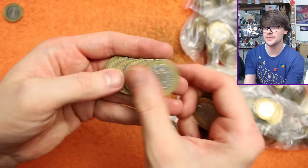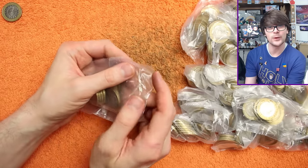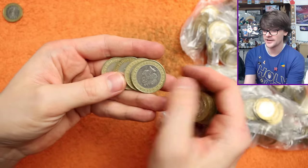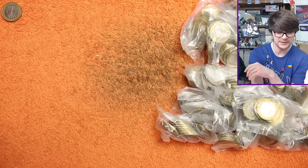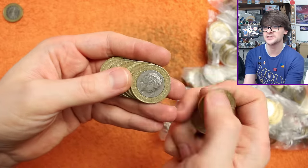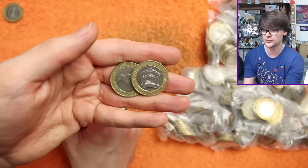They must have a team of people working on whatever coin it is they're working on, and it makes me wonder, do they have some sort of working in silos effectively? So if you're working on the Harry Potter coin, you're not in communication with the people working on the RNLI coin, because we'd have thought that they would spread the releases a little bit more evenly throughout the year rather than have what felt like 20 coins come out in the space of a month and a half. But yes, a very big uptake in the amount of coins that the Royal Mint have released in a short period.